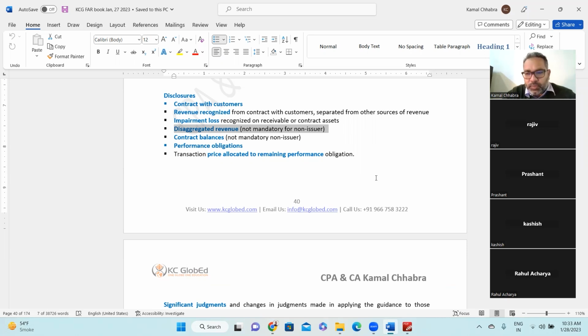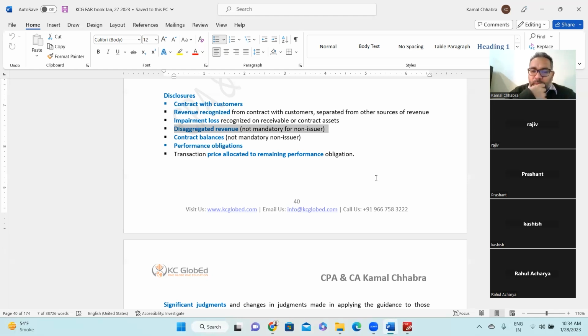Next one is performance obligation. You need to disclose how you identify the performance obligation, and what categories of performance obligation are generally in your total revenues, in your normal contracts. If you remember, we discussed one example when discussing the portfolio approach, the example of AT&T, which is similar to Airtel. What categories of sales or arrangements do they have?